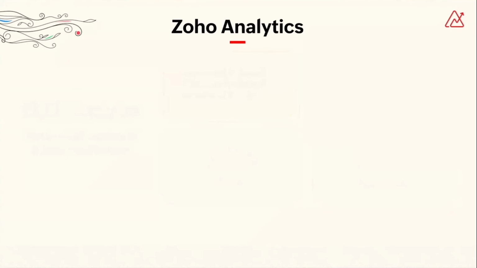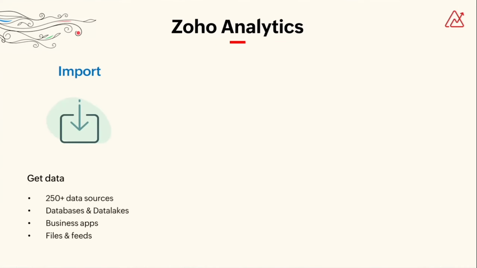Now, in this slide, let's quickly see the various stages of data analysis operations that are available in Zoho Analytics. Please note that this session will also be following the same format that we are to discuss. To start any analysis journey, you need to bring your business data into the analytics platform. For that, we are providing integrations for over 250 data sources that are broadly classified as databases, data lakes, business app connectors, local files and feeds, and a lot more.